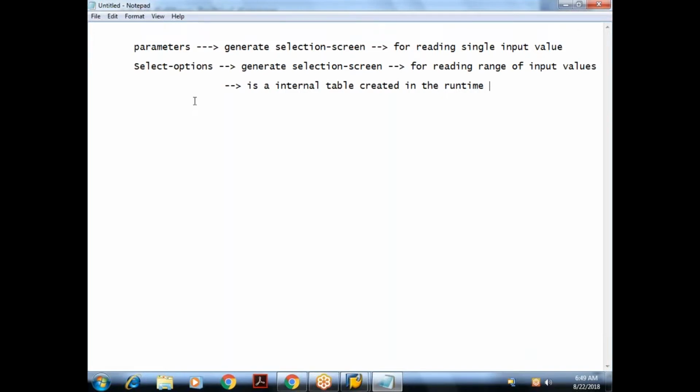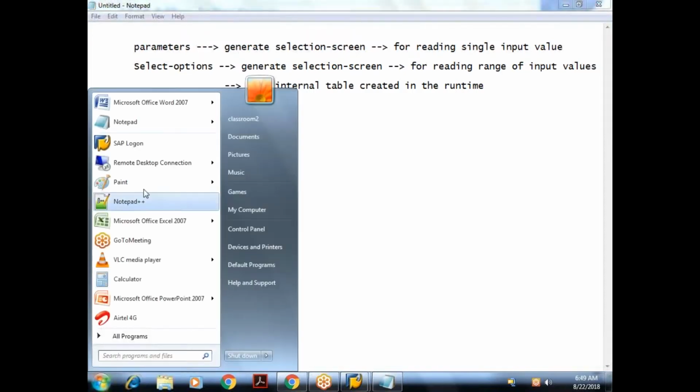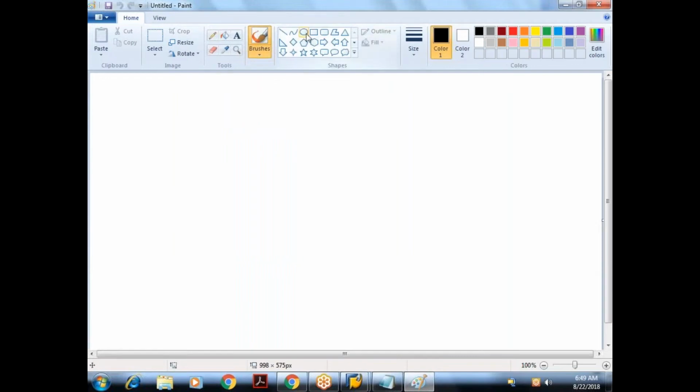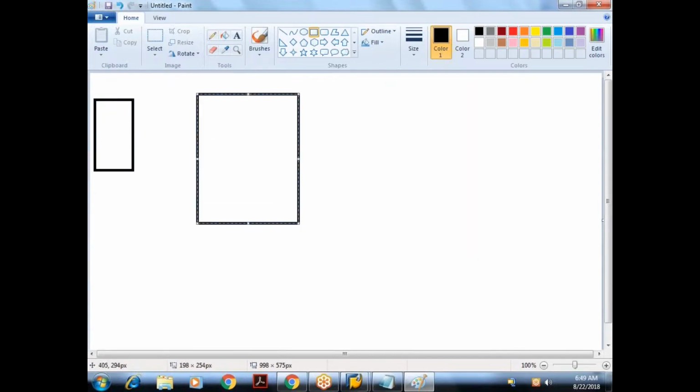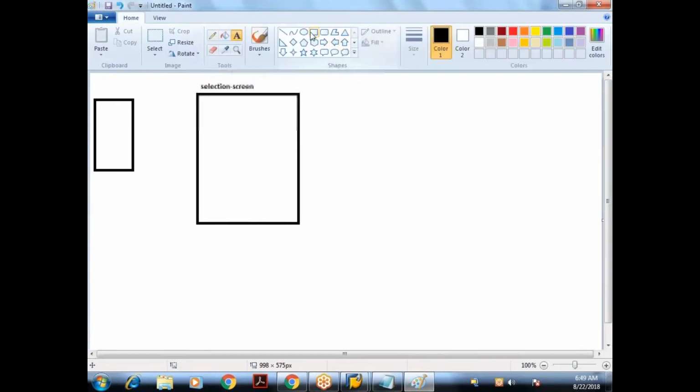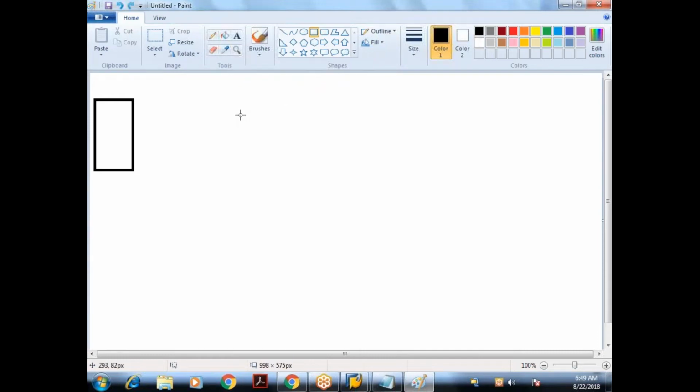So now let us see the requirement here. When I run the ABAP program, I should get a selection screen. In this selection screen, we need to read the input values.